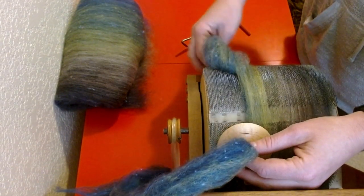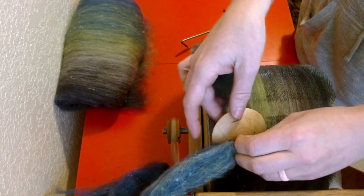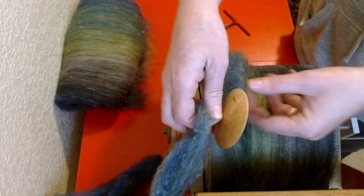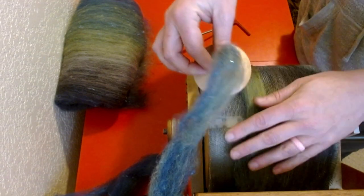Okay, so here's the problem, because I did that earlier. Oh no, I gotta get that caught up in there. I pulled that earlier, you know? So I'm sad that that is going to cause a problem. But we're gonna just glide by it like it's not.